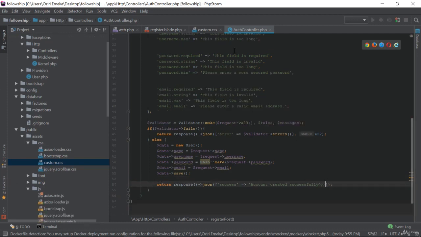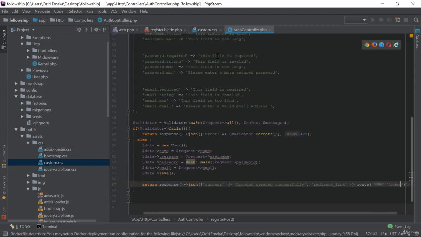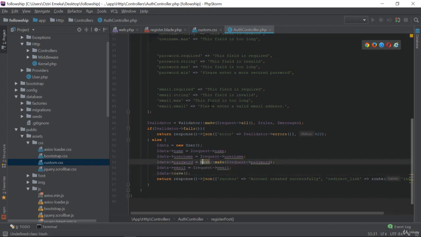And apart from that, we would need to set another one called redirect link. And for the redirect link, we would have route, and we'll call this index. So this should take us to the home the moment we create our account.